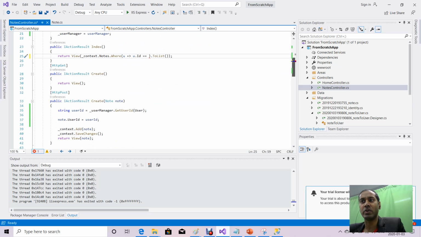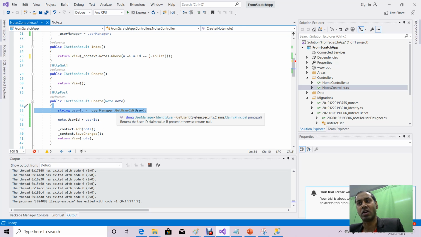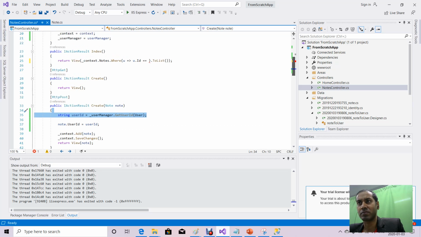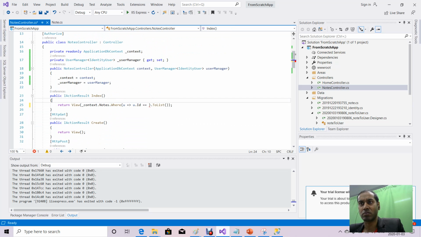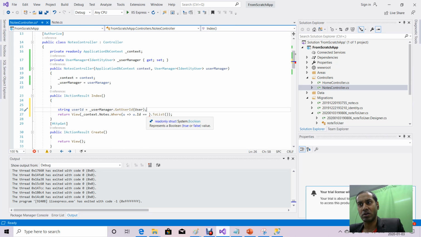But we don't have the user ID in this action. So we have to copy this line of code where we get the current logged in user's ID, and define a userId variable to hold that value. And then we paste it in. And then it gives us an error.